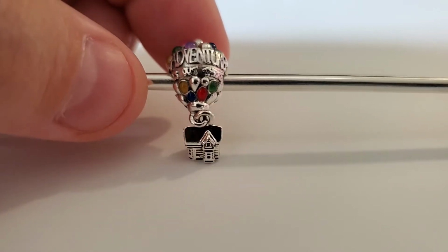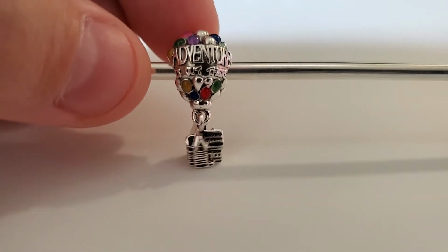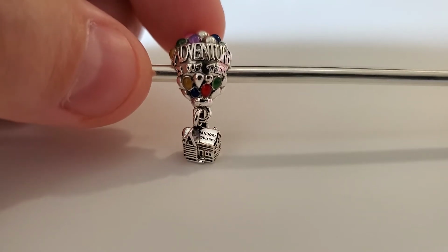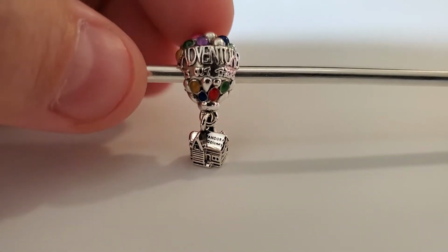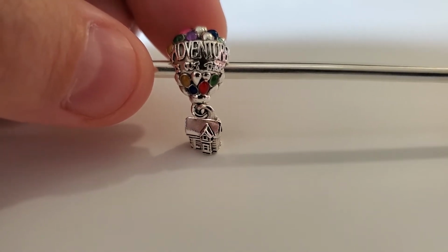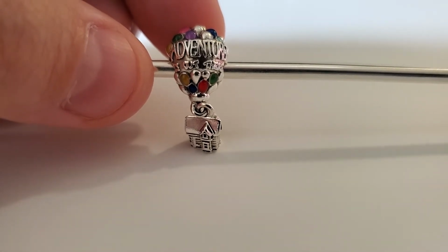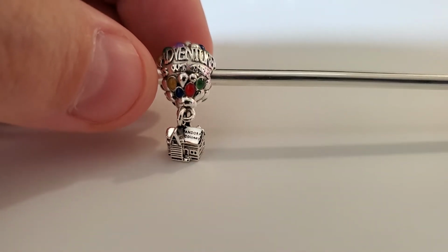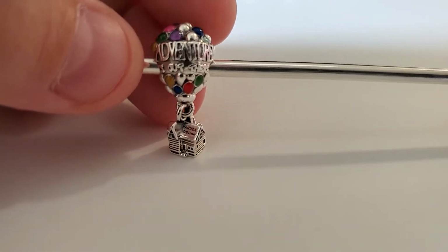Now I don't have a lot of Disney charms because I'm not really a big fan of Disney, but I got this charm to go on my travel bracelet because my boyfriend used to always say that I'm not a tree. In other words, I can uproot. I can travel. I'm not stuck in one place. In other words, adventure is out there, as this says.